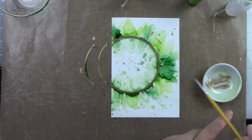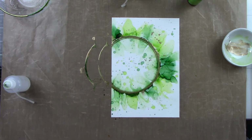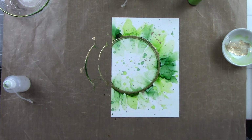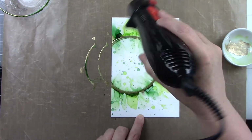And this does not stain like Yupo paper. So that is the huge plus for this paper. I think Yupo paper is fantastic, but this paper doesn't stain. So I was able to remove that without it even being an issue. But isn't that so stunning? I love how this turned out. So I'm going to dry that, and then we're going to get onto the Glimmer Hot Foil.